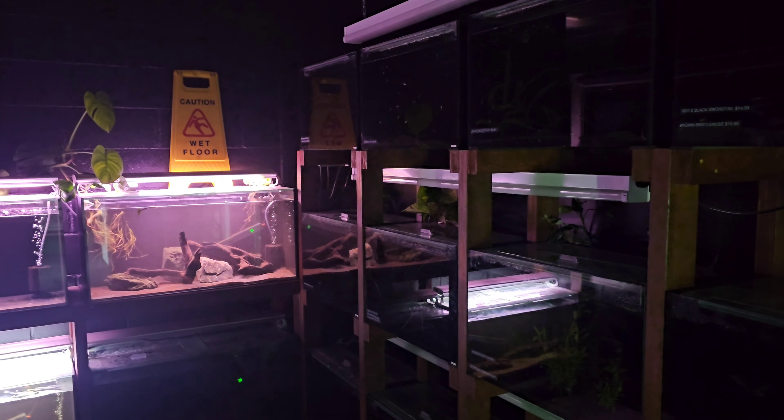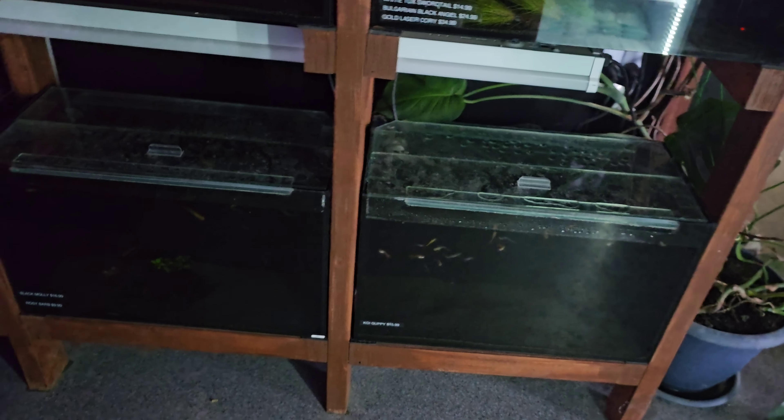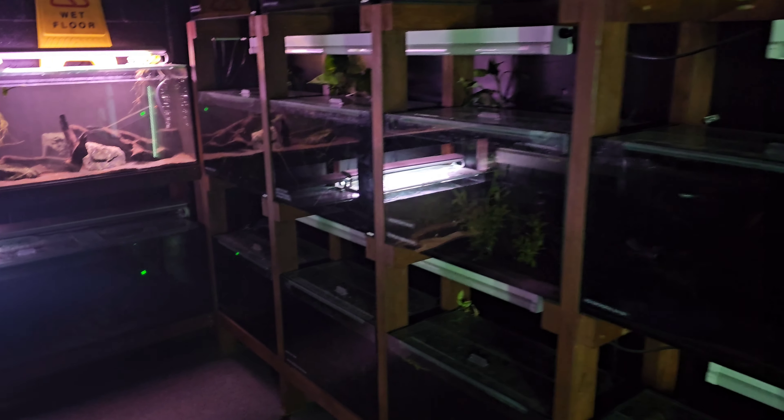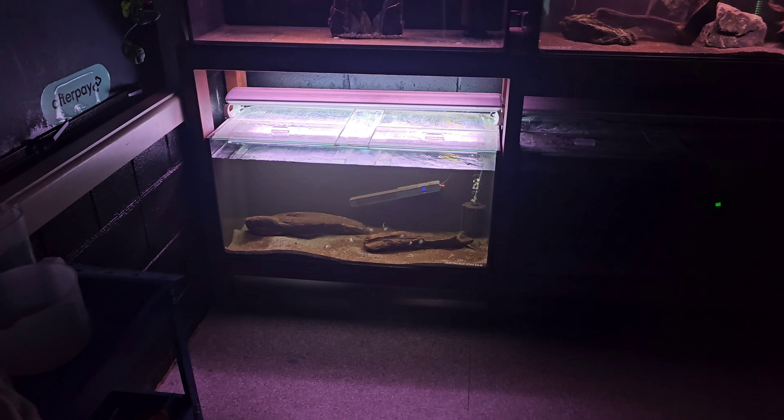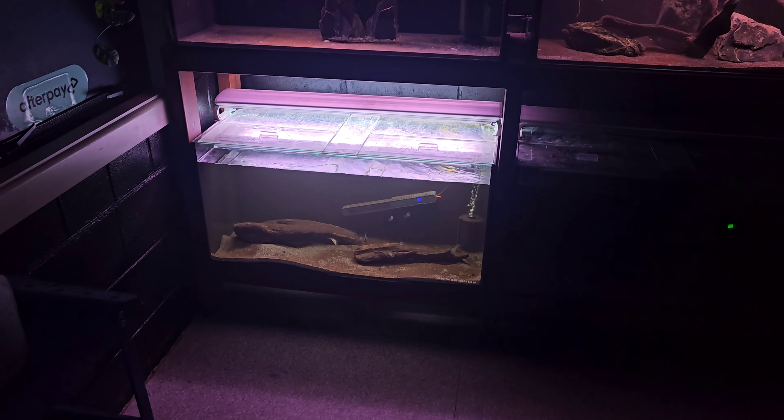Yesterday I got through adjusting all the numbers on the fish we have in stock - all but this bottom rack through here - so I'll get that done as soon as the lights come on so all the stock on the website will be completed. I'll do a few spot checks if required. This tank here definitely needs a bit of love, and these guys as well, so I'll focus on spot cleaning and water changing in here. Taking up plant orders should arrive very soon - let's open the door and have a look.